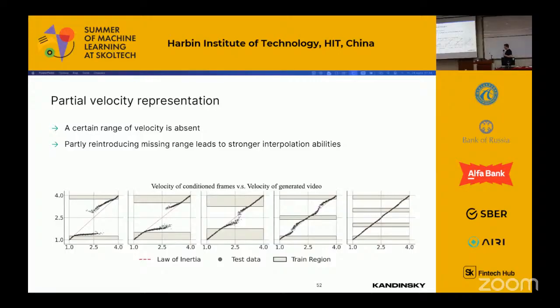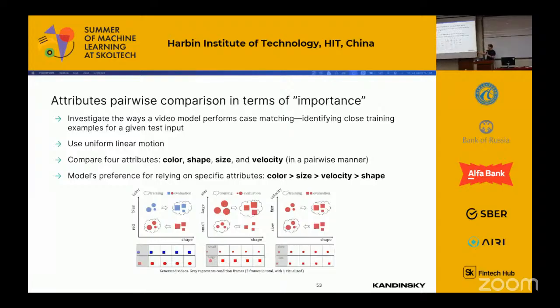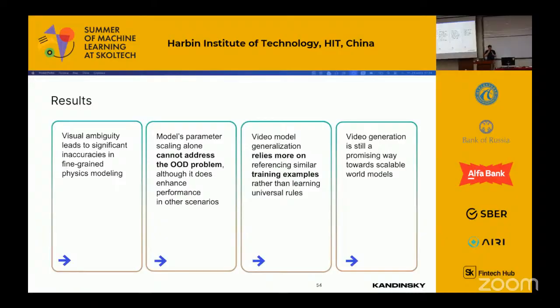That's actually quite an understandable problem, that each model can be overfitted. But for video generation models, if we are talking about generalization, knowing the physics laws is crucial, because we need video generation models to generalize to a lot of scenarios that were never seen in the training data set. But here are some not good results from that point of view. Moreover, models overfit on the shapes, the color of the objects, and so on.